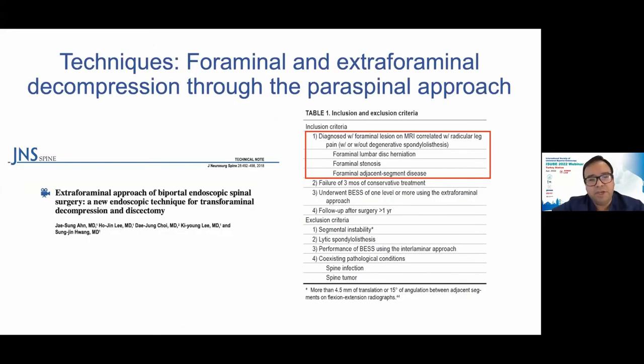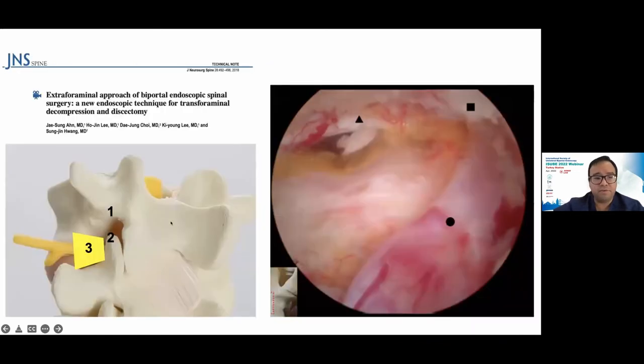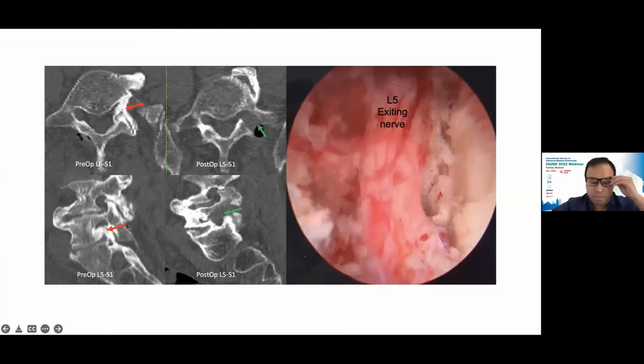Another thing that you can perform with UBE is the foraminal and extraforaminal decompression through a paraspinal approach. The paraspinal approach is different from the paramedian. The paraspinal approach uses the route that Wilse has reported in recent years, and you can reach the extraforaminal area and the foraminal area through this route, especially for pathologies of the foramen and the lateral recess. If you go more medially, you can see here the traversing nerve, the exiting nerve and the disc.